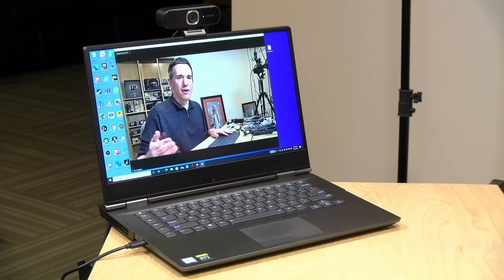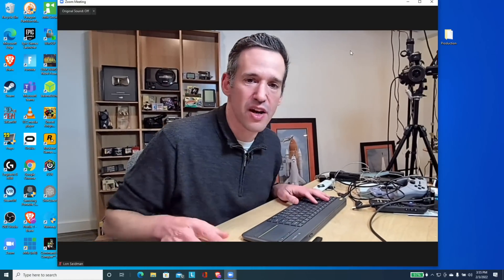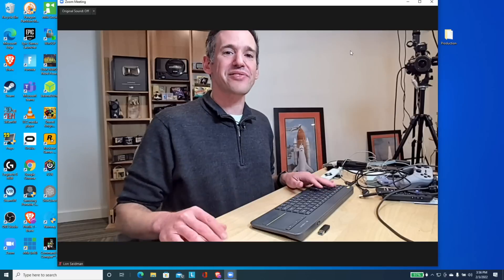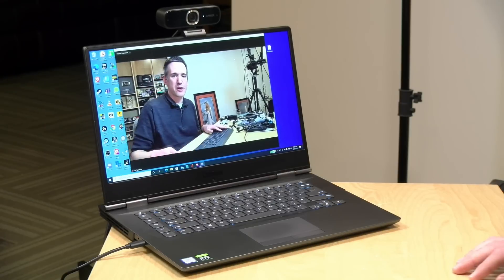The quality degradation will definitely be noticeable on a production system like this one. But let's take a look at how it might look in an actual Zoom window. I've got Zoom loaded up with HD video enabled and you can see what my video looks like in the window. Zoom does degrade the quality a little bit, which actually helps things to some degree. In a multi-box Zoom scenario, I think you'll look pretty good and get decent visual quality along with the panning image that might set you apart from others in the call.